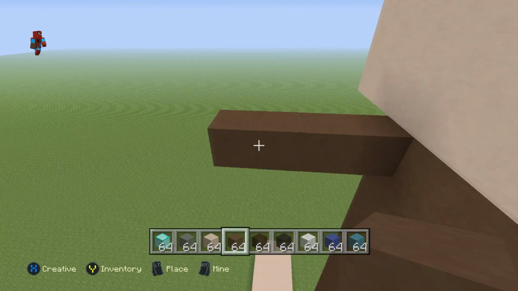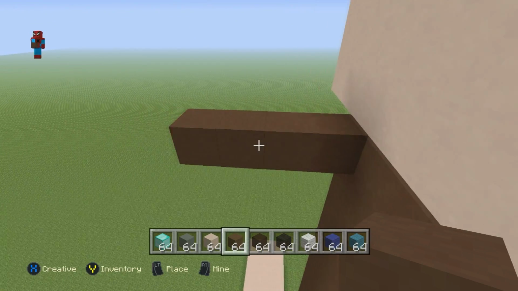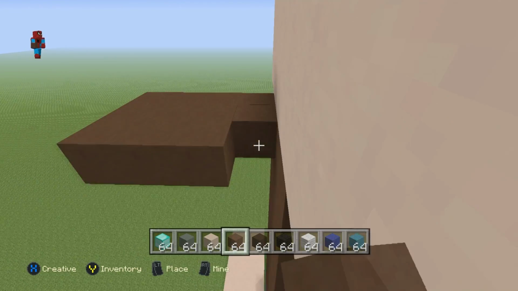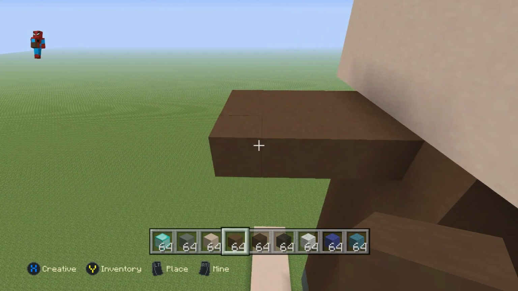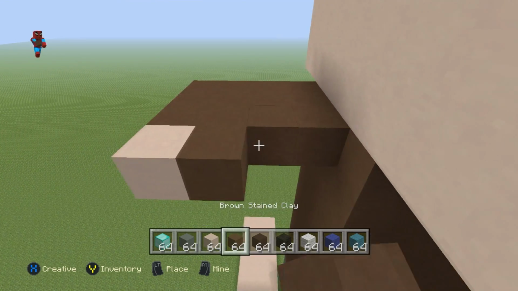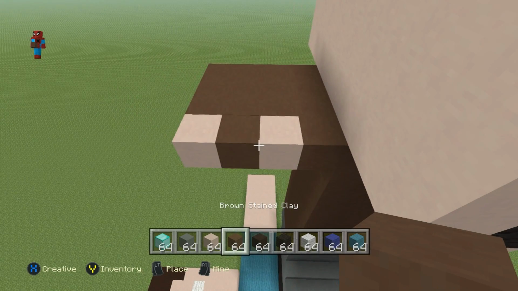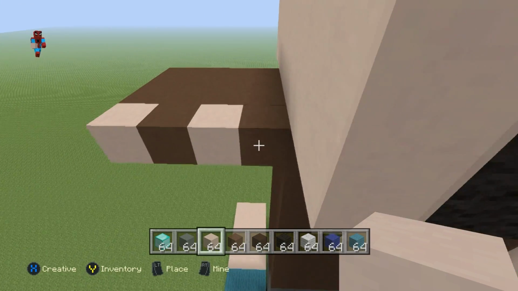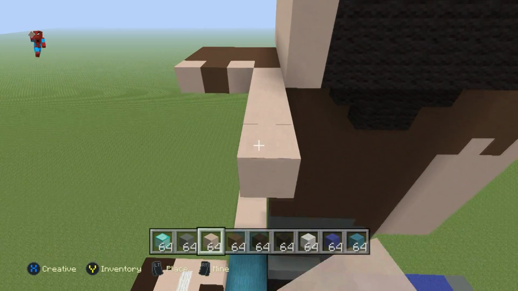We then want to, coming towards us, do 2 rows of brown, so that's 1 and 2, like that. We then go from left to right, want to do this. We want to do 1 white stained clay, 1 brown, 1 white, 1 brown, like so. We then want to do 8 rows of white stained clay coming towards us. That's 1, 2, 3, 4, 5, 6, 7, 8.